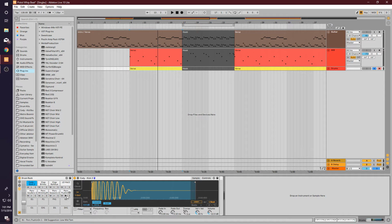This like chant thing, it kind of sounds like a dog, low-key barking. And that kind of goes with some lyrics later in the song. But basically that chant is only in the hook part. It's not in any of the verse part. So if we put everything together for the verse drums.